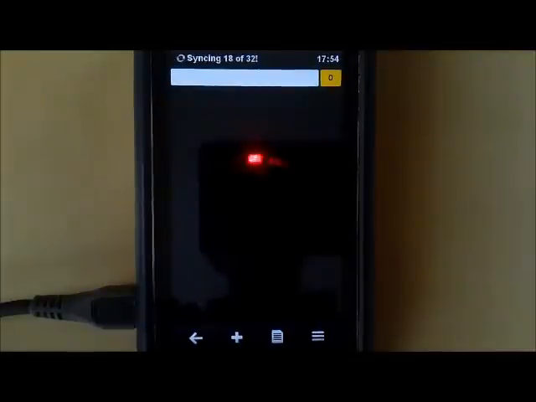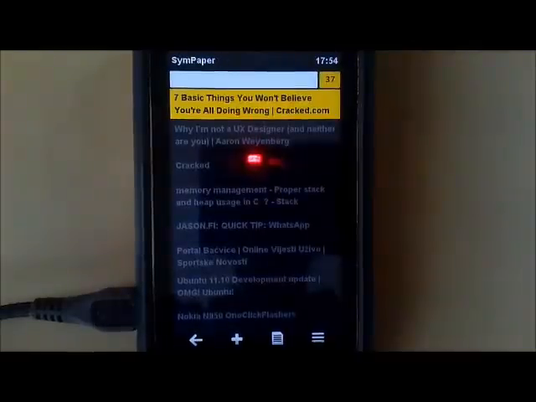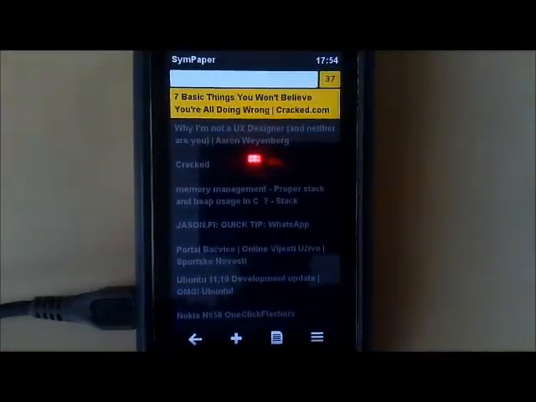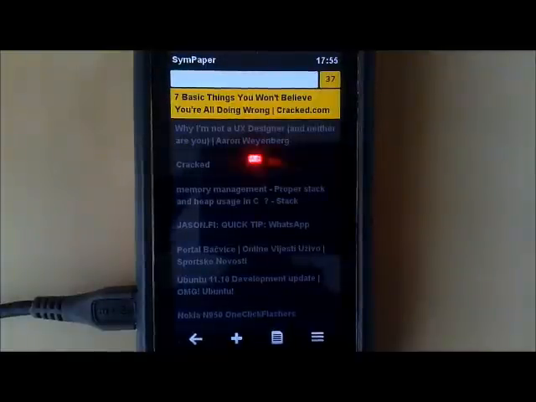So if you delete an article on the Read It Later site and sync again, the article is removed from the phone's database. The back end is switched from using XML to JSON, which is the preferred Read It Later format. So that's not a big change for you guys, but it does make the coding aspect of it a lot easier for me. Okay, so those are the big under the hood changes, and let's have a look at what changes there are for you guys.